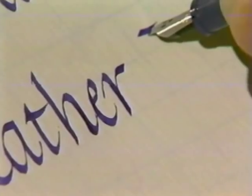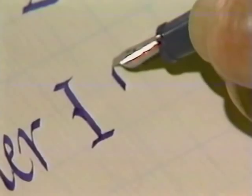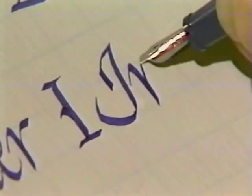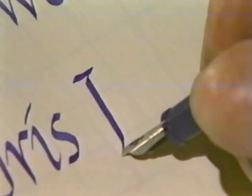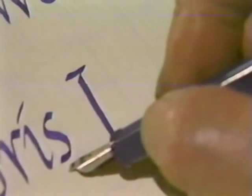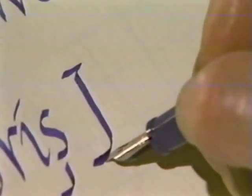The I is a difficult letter because it's hard to make it look interesting. What was done in some of the old periods was to put a tick on it, which made it a little less monotonous looking. The I which I prefer is a more elaborate version, but it's dangerous and I wouldn't advise you to use it yet — practice it now, but don't use it for a while until you can make a very graceful letter out of it. The J, being an I that descends in its origin, can come down below the line. I like to pull back a little bit after coming out with that push stroke, to get something of a lozenge shape at that terminal.